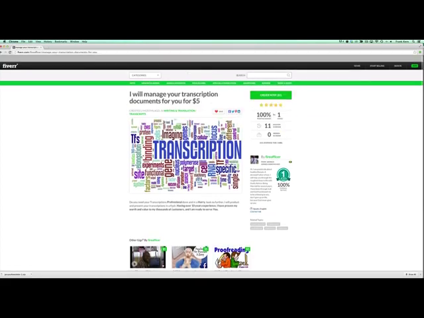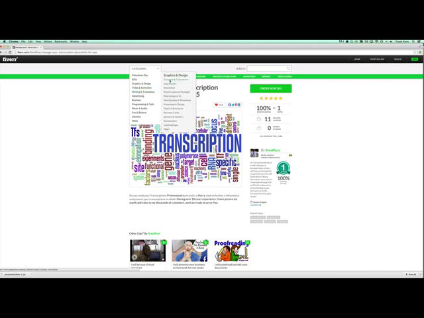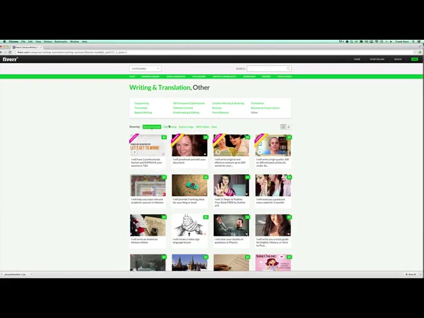So what you do after that is once you have that document transcribed, it's going to be kind of horrible, right? Because if you were to transcribe yourself speaking conversationally, it looks weird on paper, then that shouldn't freak you out at all. So what you do now is there's this little category over here called writing and translation. And within writing and translation, we're looking for editing. Editors. Come on. Not copywriting, not creative writing, not reviews, speech writing, others. Here it is. So we'll have it over here in the others, or you could simply go to editing.